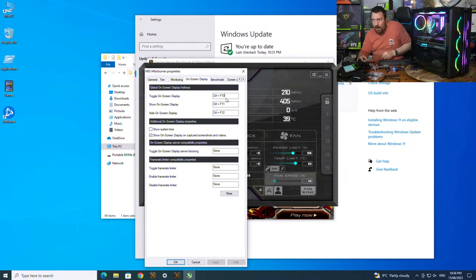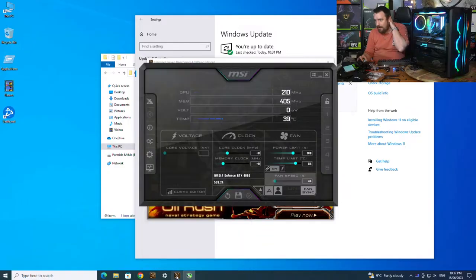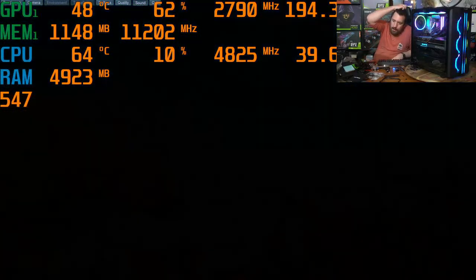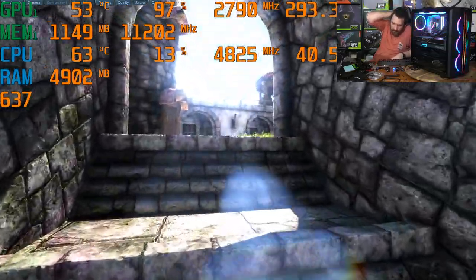So select, I do Control F10, Control F11, Control F12, but you can do whatever you want. And then you go down here to more, turn on show own statistics, that's the frames per second, and then you've got the size of the text there that you can adjust. And then once you've done all that, it will show up like this when you go in and run benchmarks or your games or whatever.